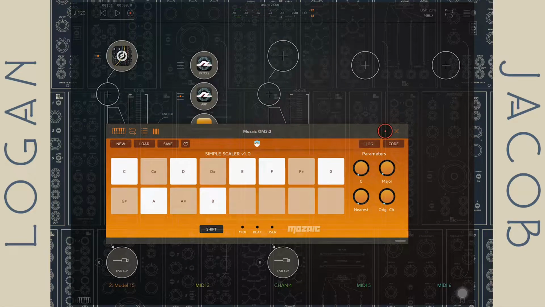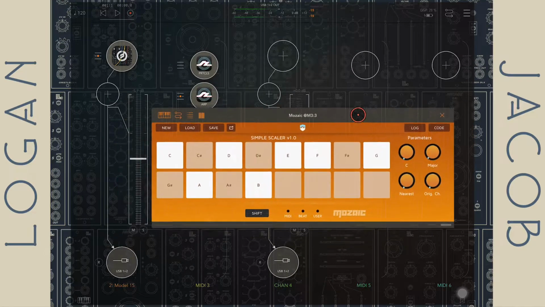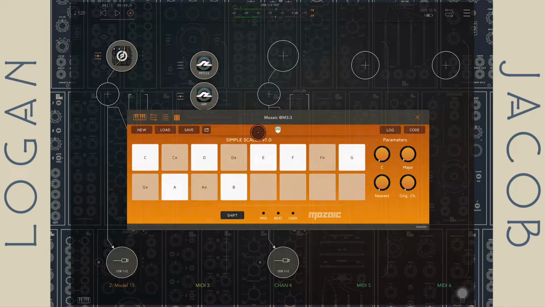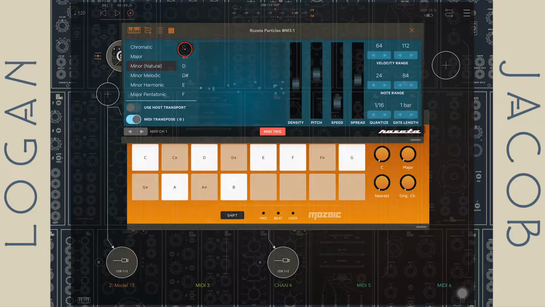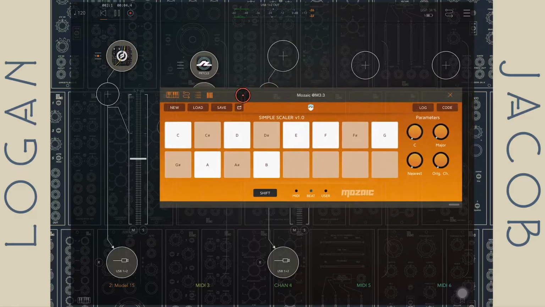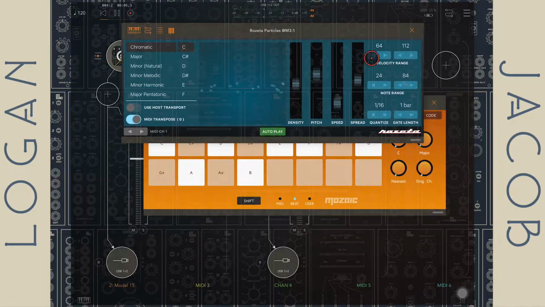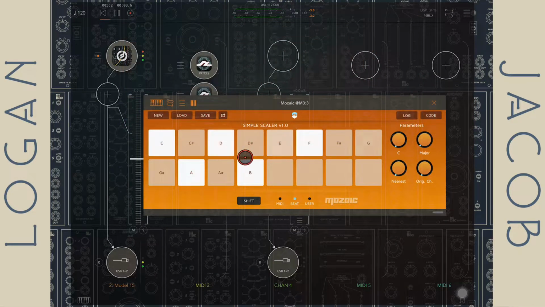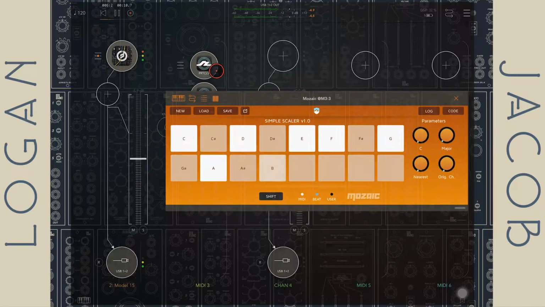So now everything is being sent into the arpeggio and going from there. So even though I have C minor selected here, and I can actually turn it to chromatic and it won't make a difference, it's going to automatically scale it into whatever key. And that's just how simple scalar works. I like simple scalar because it shows you the note that's being played and how it's being transposed.